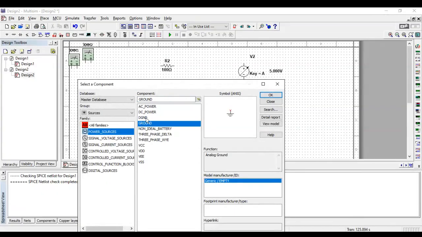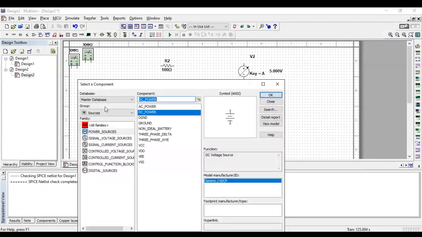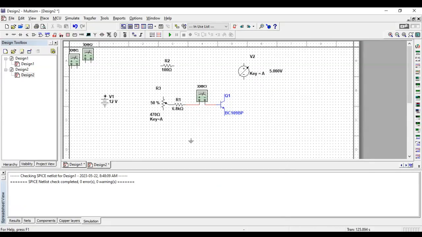Power source, DC power supply here, and finish. This is positive, which is connected to the potentiometer over here, and this is connected to the ground terminal, and this is also connected to the ground terminal.